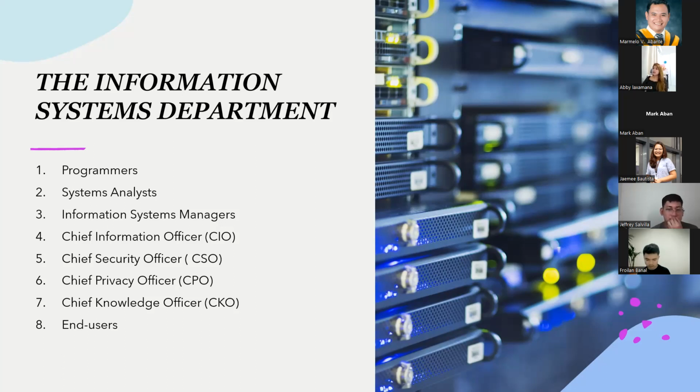So information system security and the need to safeguard personal data have become so important that corporations collecting vast quantities of personal data have established positions for a chief privacy officer, or the CPO. The CPO is responsible for ensuring that the companies comply with existing data privacy laws. Next is the chief knowledge officer, or the CKO. The CKO is responsible for the firm's knowledge management program. The CKO helps design programs and systems to find new sources of knowledge or to make better use of existing knowledge in organizational and management processes.